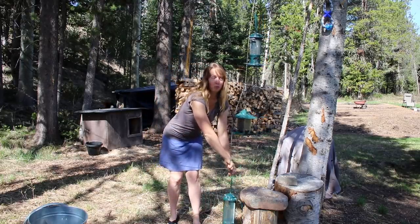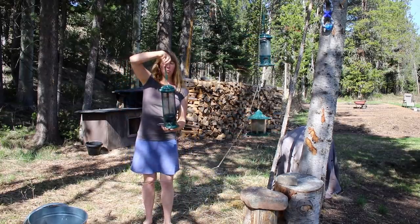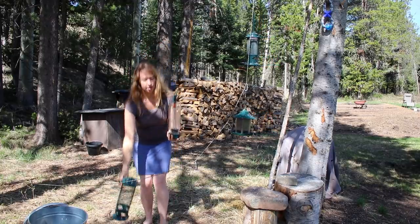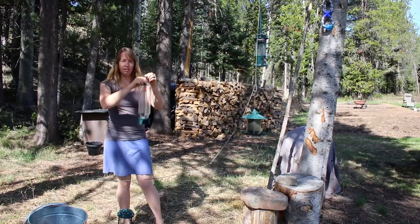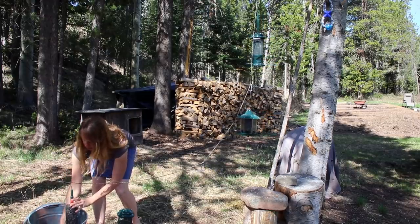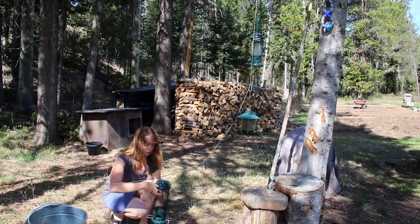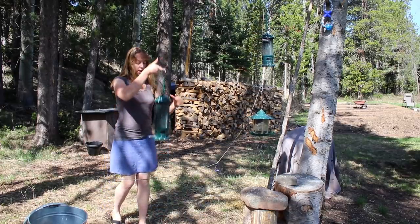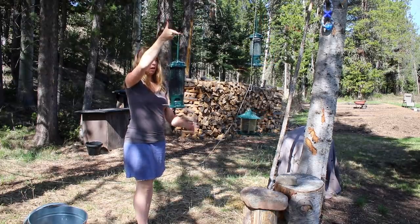I like my squirrels too, I just don't want to put out the money to feed them all and encourage a huge squirrel population — I already have plenty. So how these work: you unhook this little handle and then the whole outside shell lifts off. In there is the spring, and you can kind of adjust how much weight it needs to close. This one wasn't quite empty. I normally wait till they're completely empty to fill them, but I wanted to show you guys how this works. So I just fill that up, put its outside protective cover on, hook the little handle back through it, and now again you can see its springiness — that can close all the way down if there's something heavy on it and would lock the squirrel out.